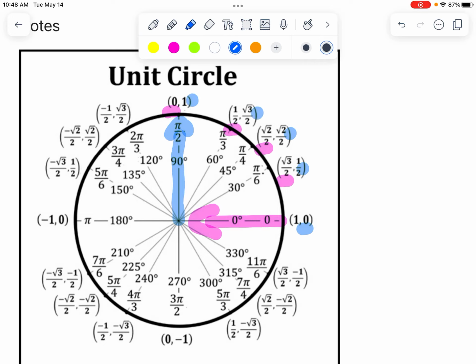And then it's the exact same pattern in the other way, except that now my x's are negative, or my cosines are negative, my y's or my sines are positive. So understanding where x's and y's are positive and negative on your unit circle is also helpful. All right, so pause once you've got that all filled in, do the check your understanding, and then come back and we'll go over those really quickly.